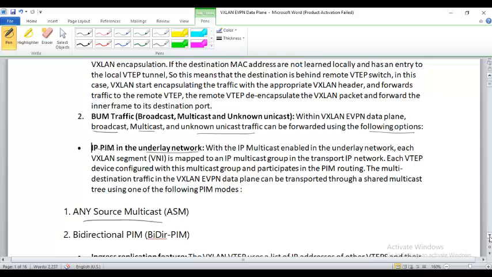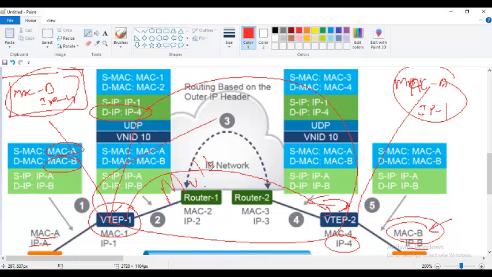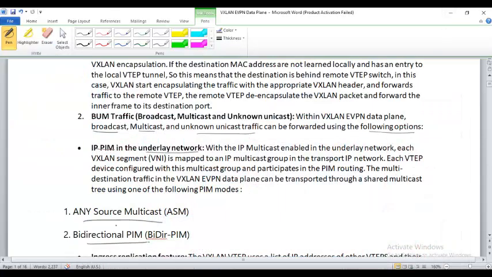So if your environment is a multicast environment, meaning between this and this, if you are running multicasting with any one of these options, any source multicasting is one option, or bidirectional PIM is another option. If any one of these multicast options is available, then the BUM traffic, the broadcast, will not be sent as a broadcast.